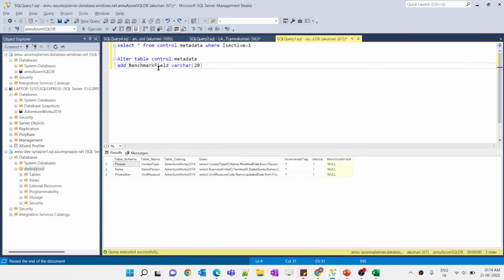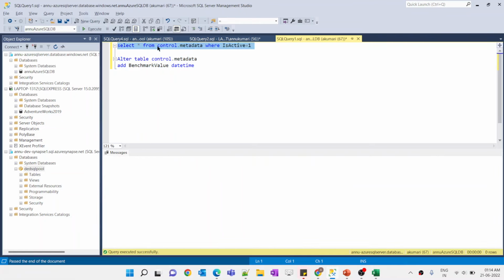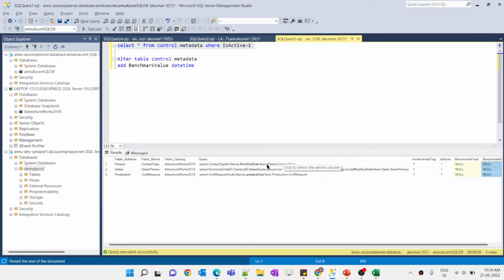Similarly we have to add the benchmark value column, and this will be of data type datetime. Let me alter the table again. So now we have 2 new columns, benchmark field and benchmark value. For each of the tables we have to identify the benchmark field.